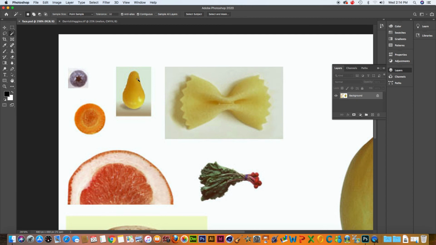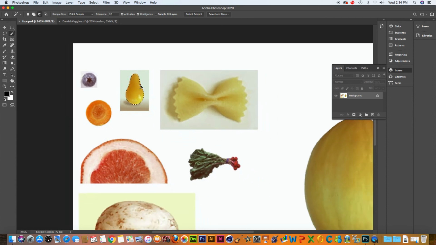There are a lot of different yellows in the yellow tomato, and we do not want the background. If you click once with the magic wand on the yellow tomato, it does this weird selection. It doesn't select everything, but if you hold shift and click outside the selection that's already there, you're adding to it. And you'll see that it reads the edges of the tomato without selecting the background. There's a little area here. Just shift click with the magic wand to get rid of it. You don't want that part of your selection. That's probably good enough right there, because it looks jaggedy since it's very pixelated.